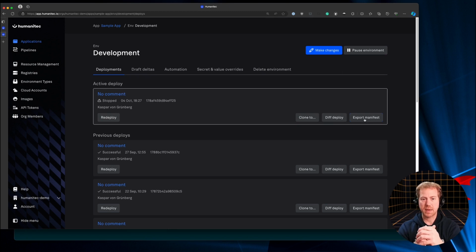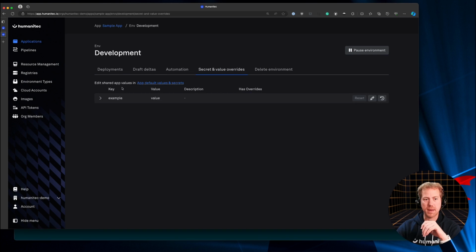So speaking of secrets, there's a point here as well, which says secrets and value overrides. I can specify here shared values on an application level, which means that they can be shared between all of the workloads. And as you can see, here is an example key named example with a value named value.